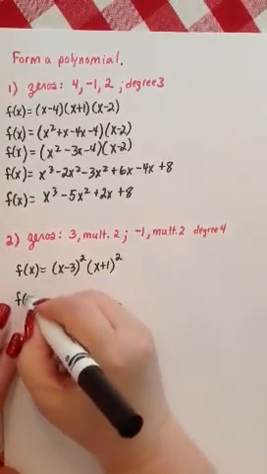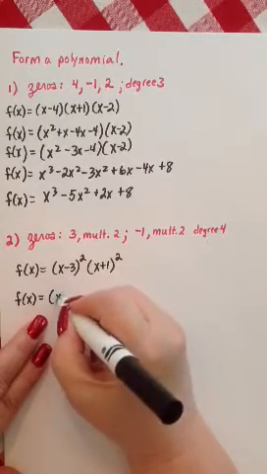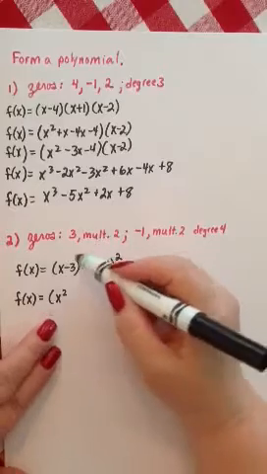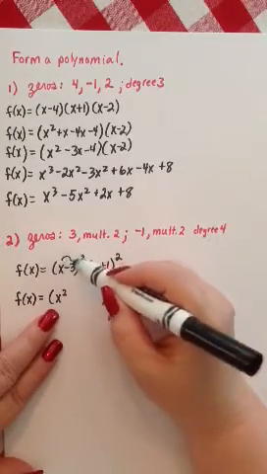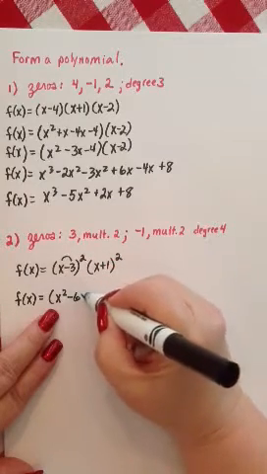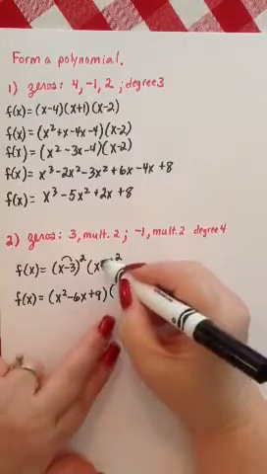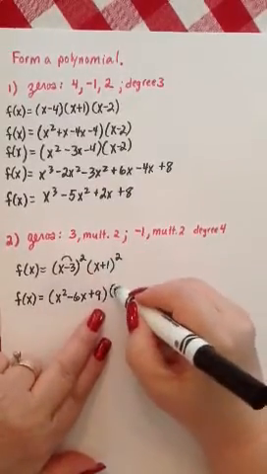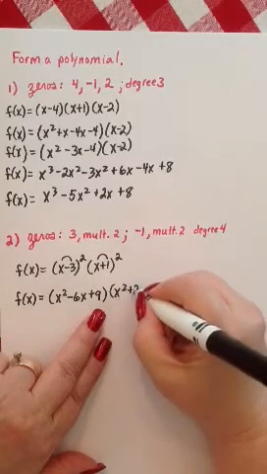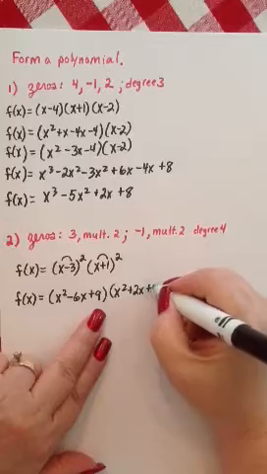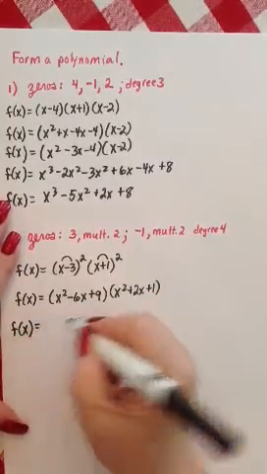So then I'm going to say f of x is equal to, x minus 3 quantity squared would be x squared. To square a binomial, the shortcut is you square the first term, multiply these two together, then double it, so that makes -6x, square the last term, which would be positive 9. Same way with this. We square the first term, which gives you x squared, multiply these two together, then double it, so that would be 2x, square the last term, plus 1. And now I just multiply my two trinomials together.